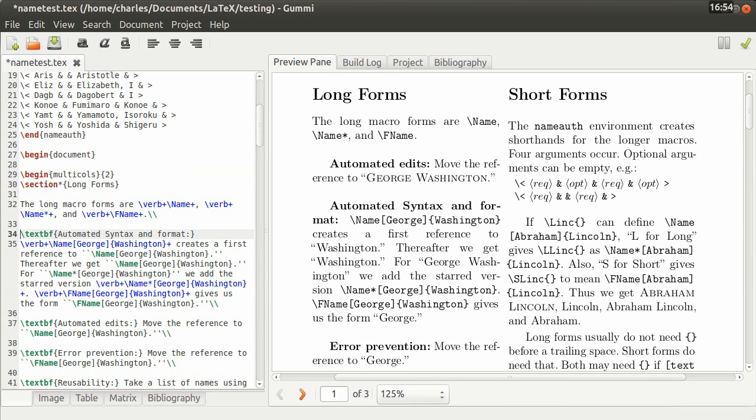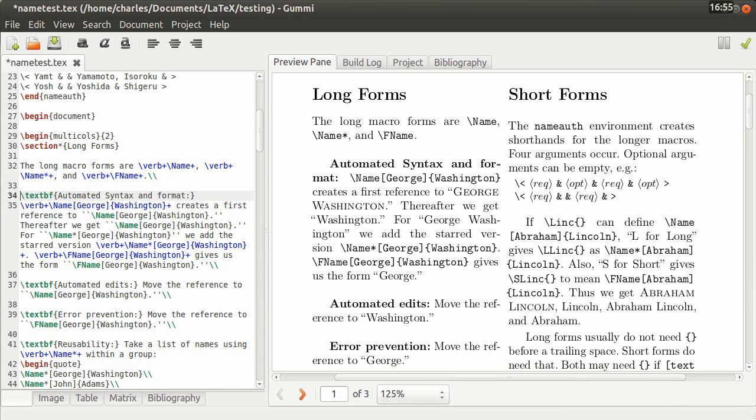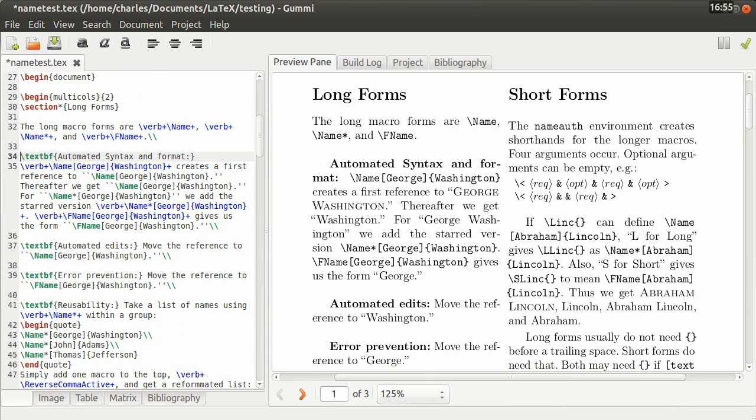And that's helpful because you can move pieces of text around without having to do a bunch of global searches and possible replaces in order to fix the names if you have to move things around. Yeah, of course, in a perfect world, we'd all like to write the manuscript on the first go. But if you can't, Nameauth tries to lessen the amount of work you might have to do.